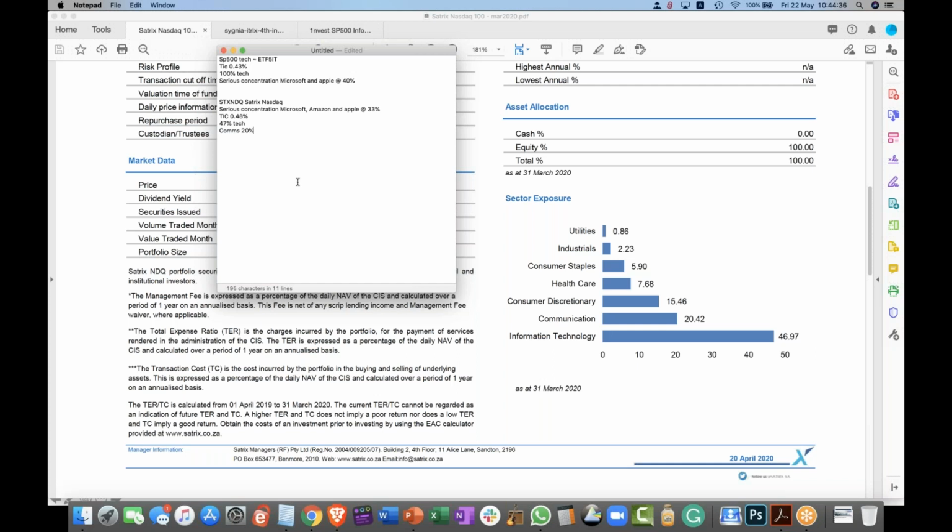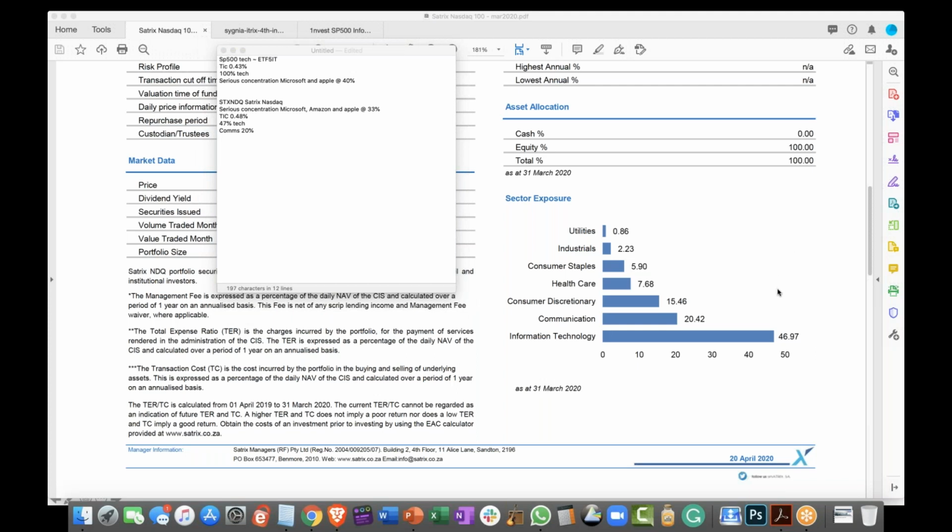But you buy the Nasdaq 100 and you think you're buying a tech ETF. You're not. You're buying half a tech ETF, and then you're buying consumer discretionaries and healthcare and comms and consumer staples. That is why sector exposure is something I always run to very quickly, and I go and have a look at what that sector exposure is, because that is critically important. I need to get a sense of it, because sometimes they're just simply not what they appear on the sticker.